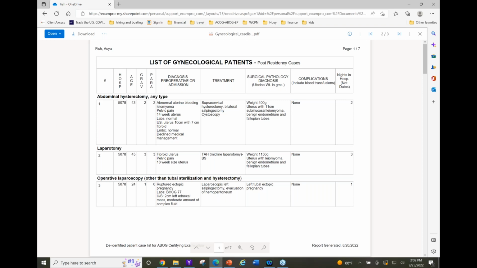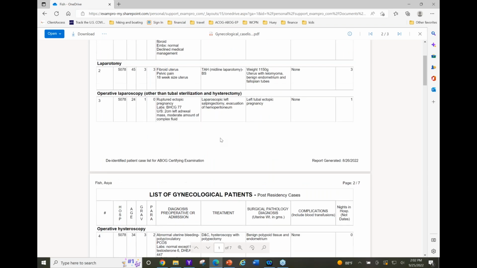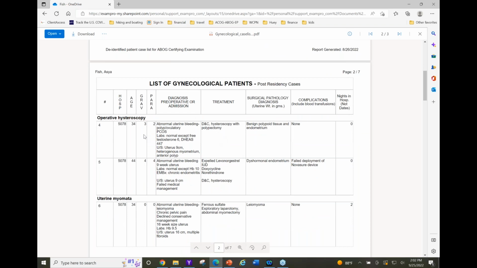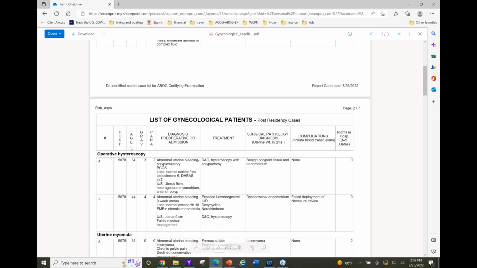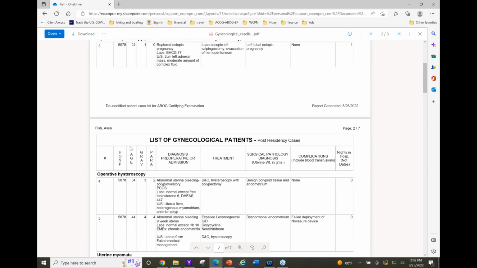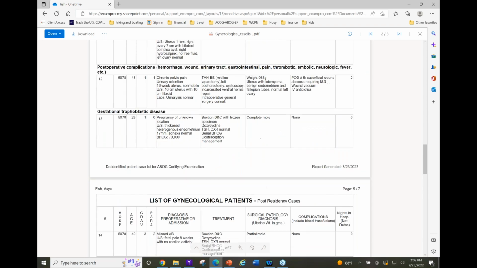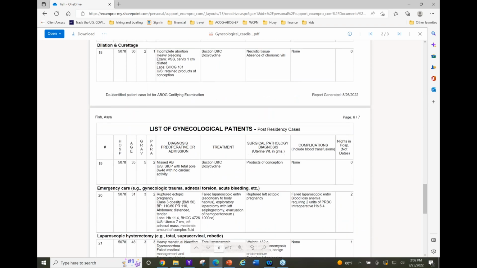Let me take a look at it. I think if you guys have the same list that I have. No, I think this is like an old list or something because that's not the case that I was going to look at. It was under operative hysteroscopy. Do you have that one? This is operative hysteroscopy. What is the age of the patient? She is 27. Okay, so I don't see that on this list. Huh. Did you move her around, or was she maybe added at the end? Yeah, I mean, it may have been just an incomplete list.